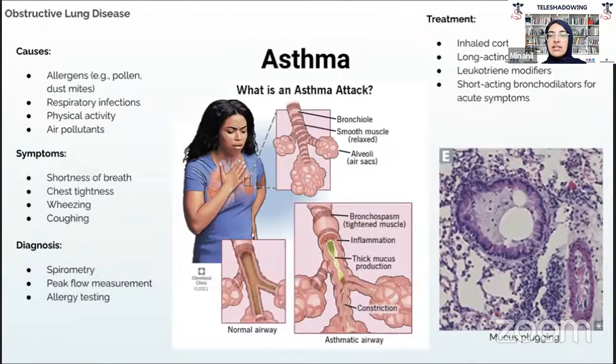And there's also something called a type 1 hypersensitivity reaction, and this is sort of getting us into the world of immunology. But that type of hypersensitivity reaction can also cause asthma. And it can actually lead to smooth muscle hypertrophy and hyperplasia. And there is also something called hyper-responsive bronchi that can result from multiple asthma attacks.